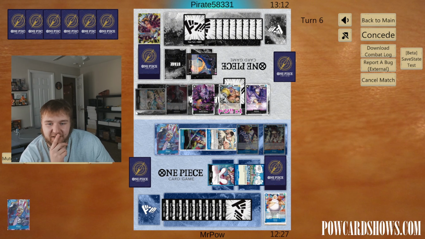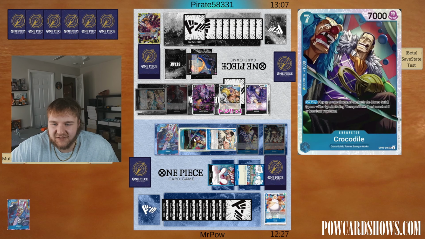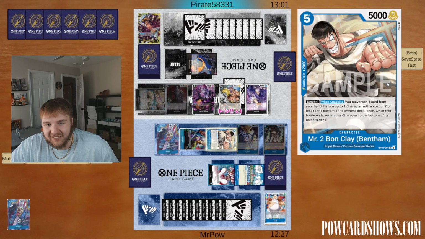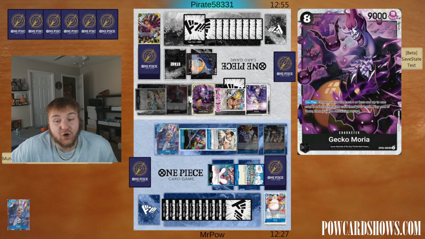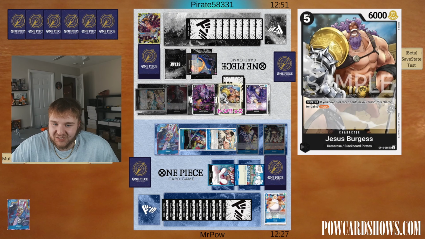No blocker. So we should be pretty safe here because we can just go 5, 5, 7, 12, 15. Should be good to me. Because, again, they don't have a blocker. They pick no cards to draw, so they miss on everything anyways. They should have done the Gecko Moria first if they wanted the Rush. Oh, he's a constant check for Rush. Fun fact, constant check for Rush.